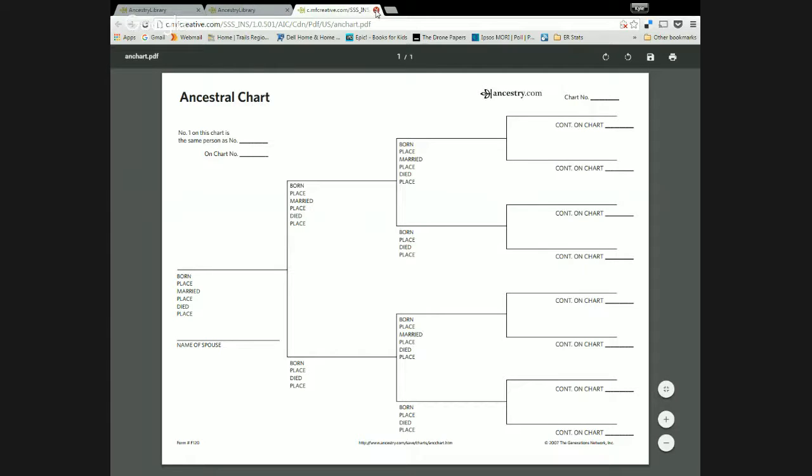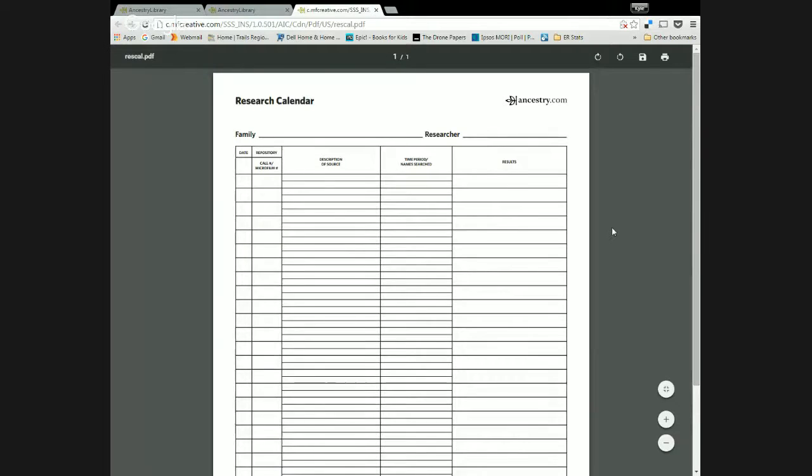So close this one. You can see there's a research calendar. Again, a lot of these are not necessarily standardized forms meant to document your findings as much as your process, which in some cases can be as important as what you've actually found, because it's going to be very important in some situations to remember not just what you found, but where you found it, what call number or microfilm reel that you found it on, or what it might be. Indicative of that is the fact that results is really only one column in this research calendar.